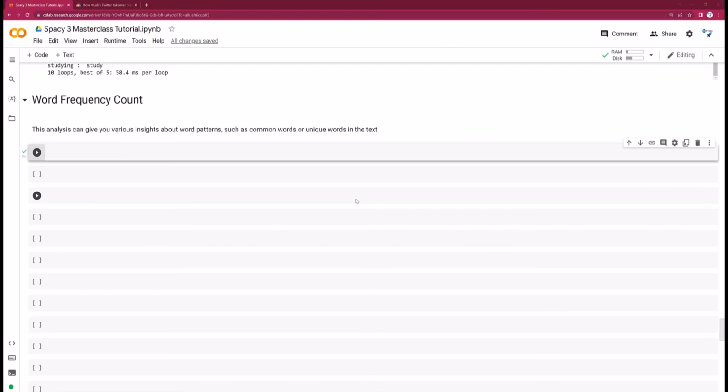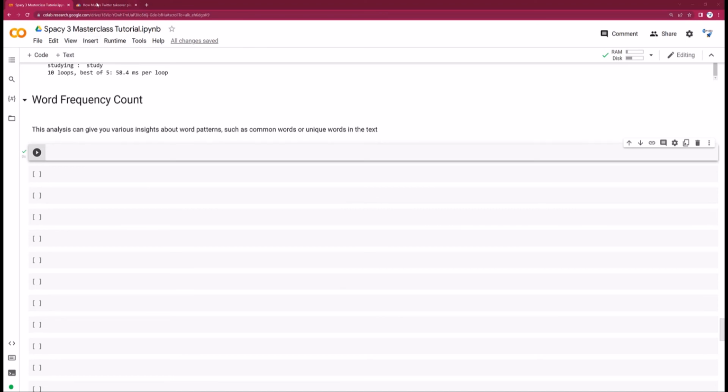In this lecture, we are going to see how you can get the word frequency count. Word frequency count can be used in various ways. On given text data, you can find out the frequency of the words, that means the most occurring words and the least occurring words. So with the most occurring words, you can find out the common words in a given text.